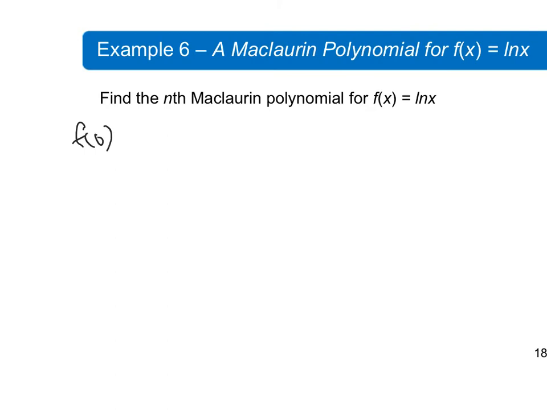What happens with f of 0? What's the natural log of 0? It's undefined. So we have an issue with natural log. You aren't really going to have that term that helps you out at 0. You might want to shift it and not do the Maclaurin, but do the Taylor and start using the center equals 1.